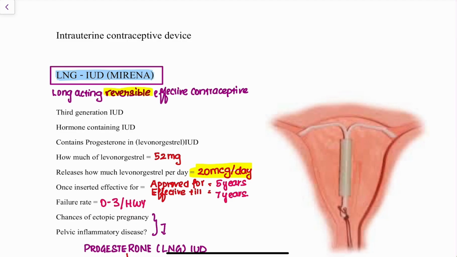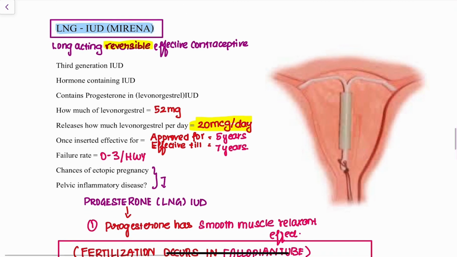And it comes with an advantage that it is a reversible contraceptive as well. So what is a reversible contraceptive? It is one where, after discontinuation or removal of the intrauterine device, the return of fertility is very quick. After removing this device from the uterine cavity, the return of fertility is going to be very quick. So ideally, these IUDs are a safe, effective, longer acting method of contraception, and they are also reversible, right?